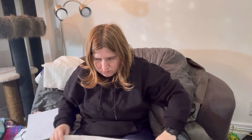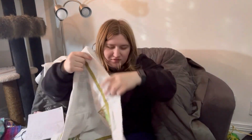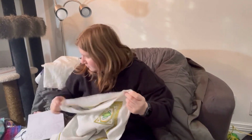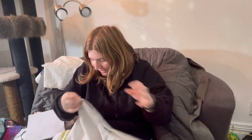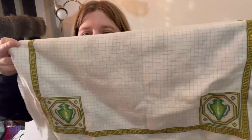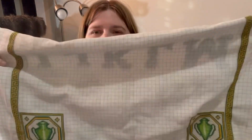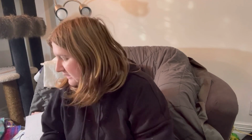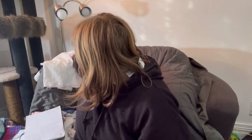So my next step on this will probably be to get the N done for, I can't remember what the N stands for. After a mermaid. No, not ringing any bells. I guess you'll find out next time when it comes out. So I've got these two bottom vases all complete, and the border is all complete, which is fantastic. It just means I've got N through to Z letters left, and that will be it.